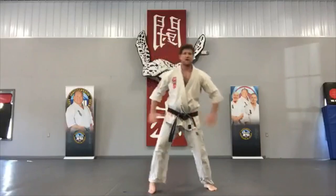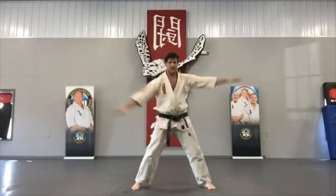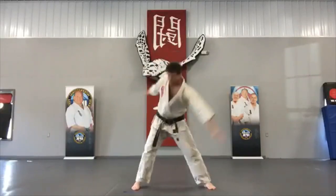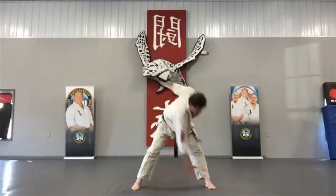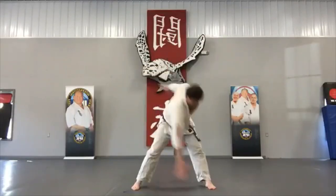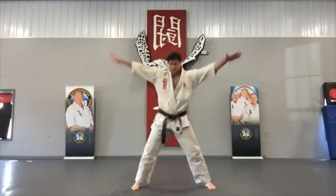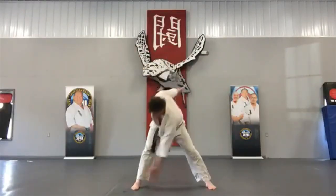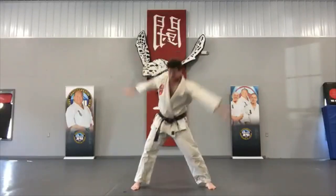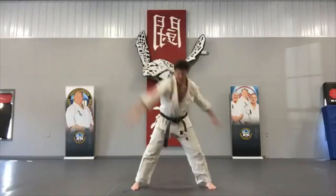Good. Feet apart, hands out. We're going to do alternate toe touches. So I reach, touch, my other hand comes up. One, two, three, four, five, six, seven, eight, nine, ten. One, two, three, four, five, six, seven, eight, nine, and ten.